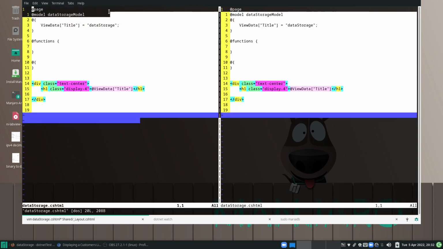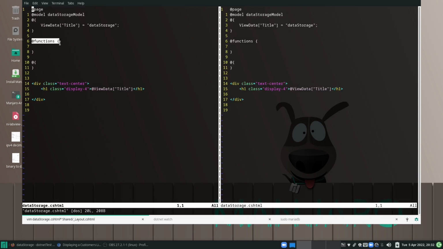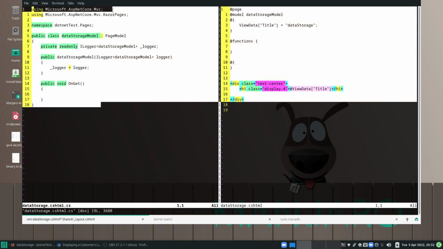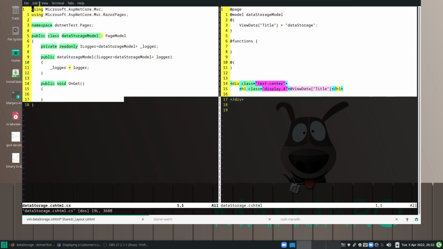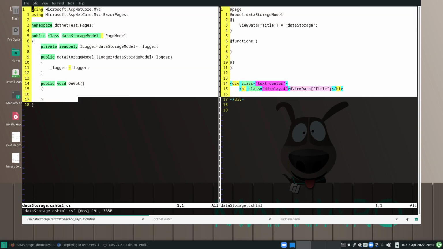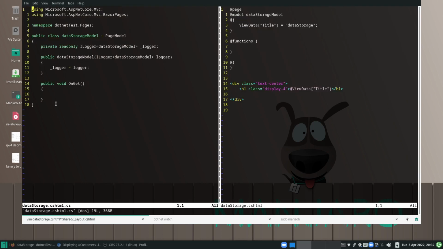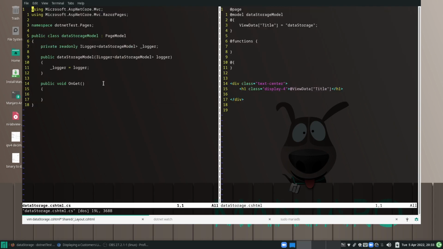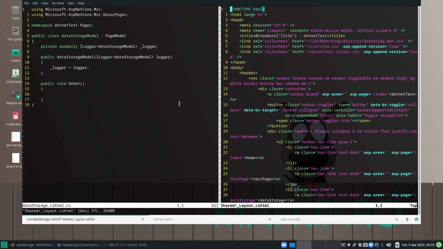It's really just a blank page with a functions block and a code block right here. This is the CSHTML part, this is basically what the page is. There's really nothing here at all, no new code, nothing fancy. It's just a plain page for us to work with.